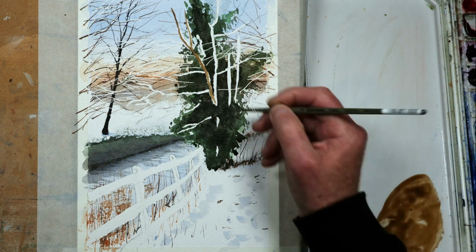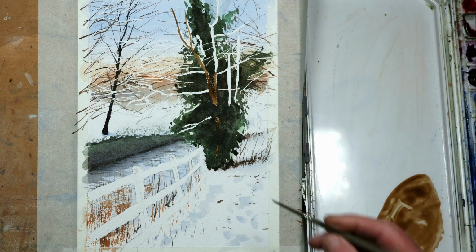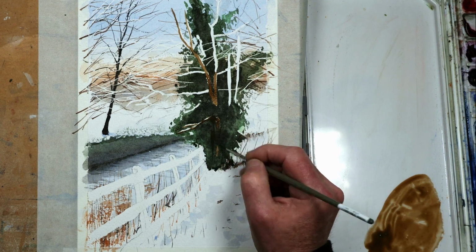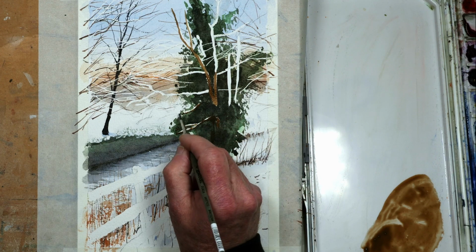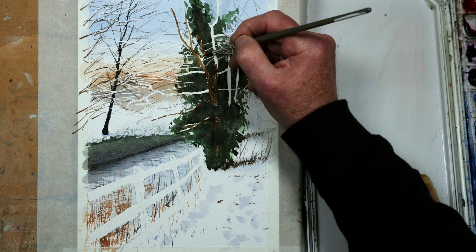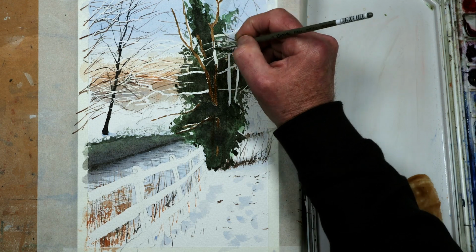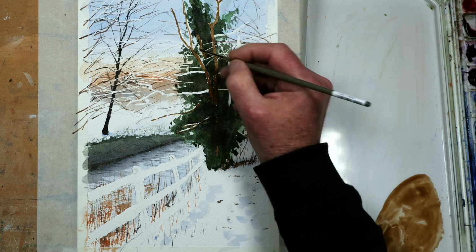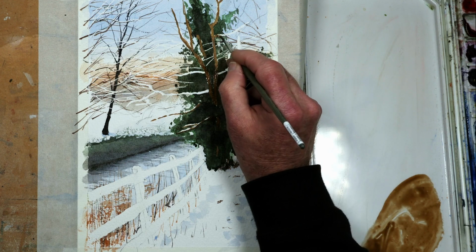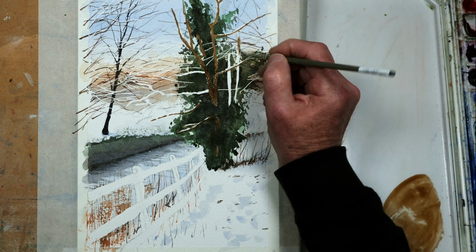I've taken the masking fluid off now, and this is a mixture of raw sienna and yellow ochre for the lighter branches of this tree on this side of the bank. Just showing through the ivy, just darkening a few areas. You can see now why I needed to use masking fluid. I wouldn't have been able to get these lighter coloured branches otherwise.